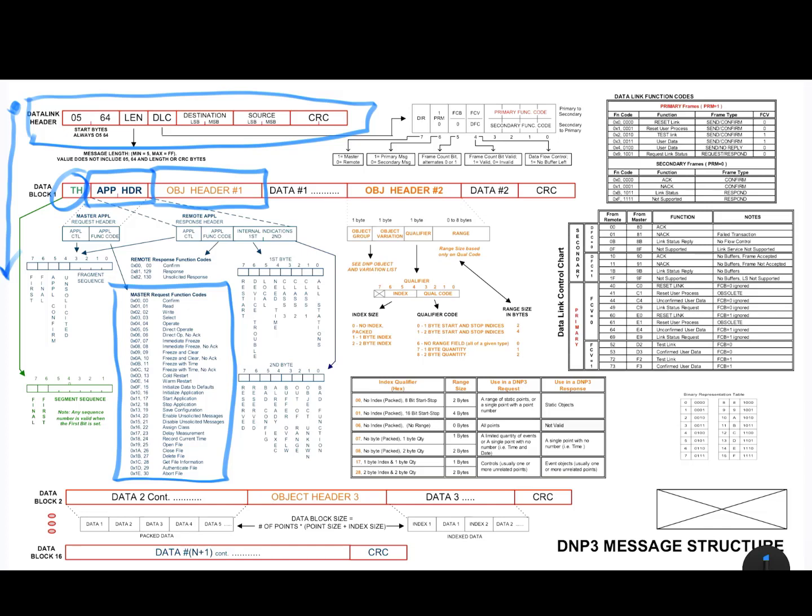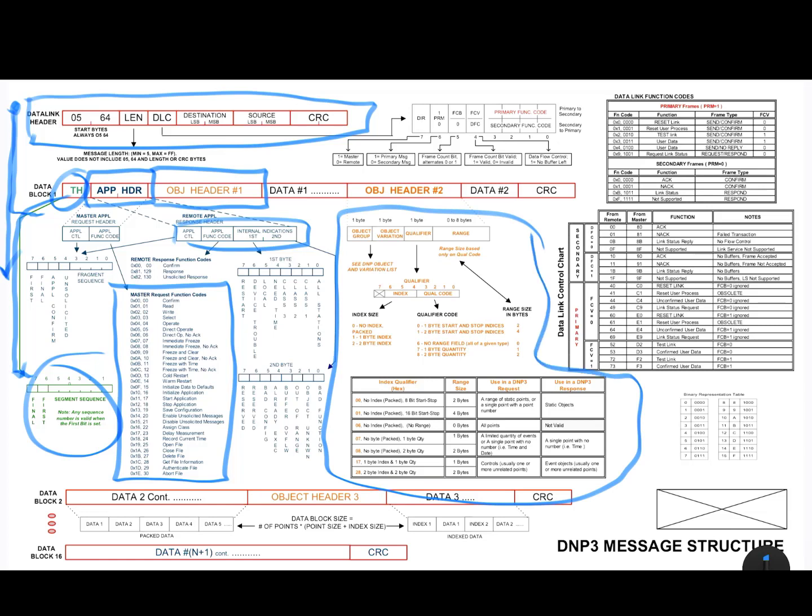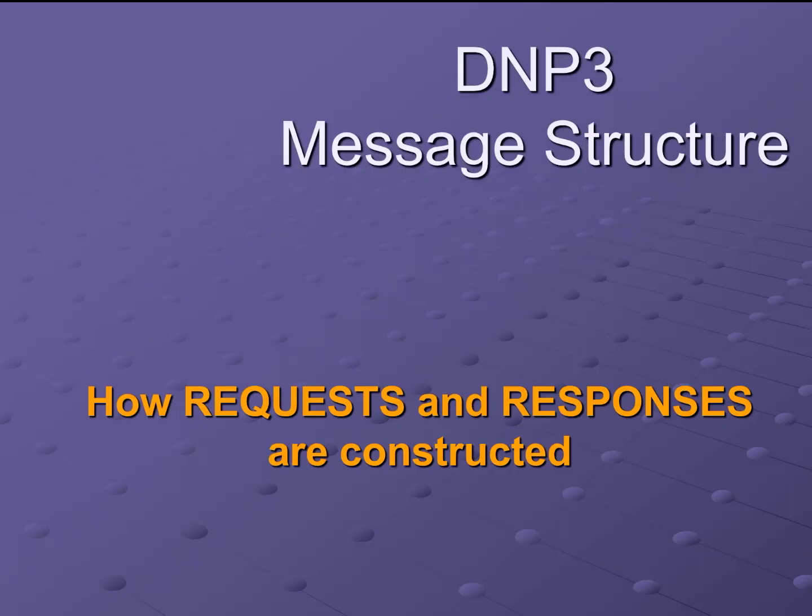So the very first thing we would look at is the data link header here as the 10 byte value on the top, and then our presentation will go through finding its way through to determine the transport header, which we would interpret using this information, the application header using this information, and then we'll get to the object header, where we move more into using this to understand the object header. So I just wanted to start with that as an understanding of how this is going to be used as we go forward. Okay, so we're talking about DNP messages here.